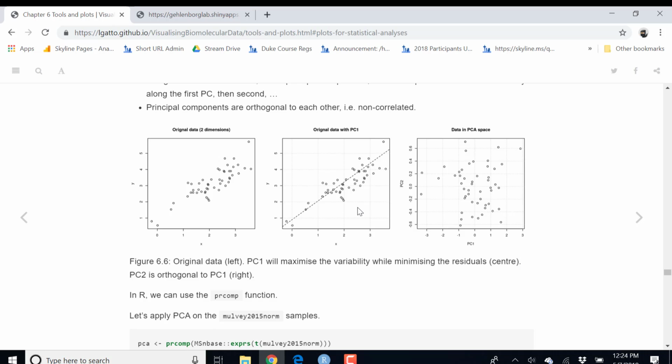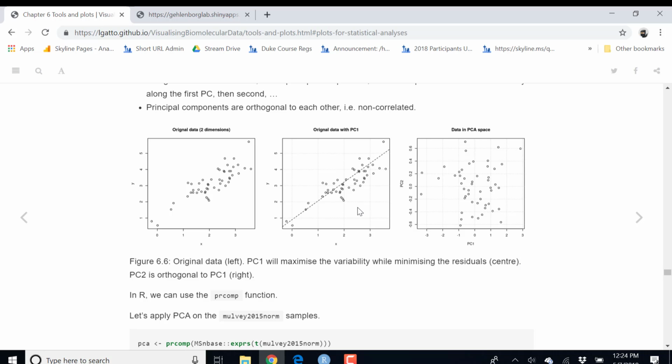These dimensions are orthogonal linear combinations of our original dimensions, and they are chosen so as to maximize the variability of the data. So the amount of variability in my original data space along x is that much, along y is that much, but PC1 is chosen so as to maximize the variability along this new dimension.